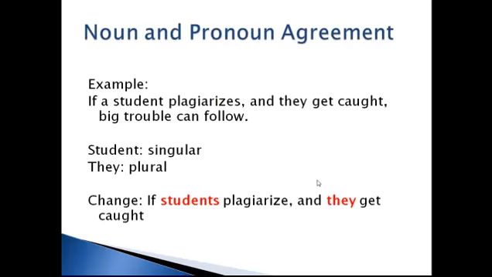Let's take a look at the following examples. If a student plagiarizes and they get caught, big trouble can follow. In this sentence, student is singular and they is plural. So you need to revise that sentence so that the noun and pronoun agree. Here's a revision. If students, plural, plagiarize and they get caught, plural, big trouble can follow. Students and they match in number.